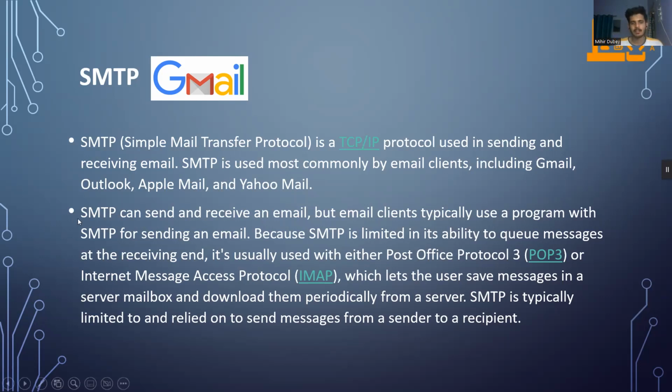SMTP can send and receive email, but email clients typically use a program with SMTP for sending emails, because SMTP is limited in its ability to queue messages at the receiving end. It's usually used with either Post Office Protocol or Internet Message Access Protocol, which lets the user save messages in a server mailbox and download them periodically from a server. SMTP is typically relied on to send messages from a sender to a recipient.